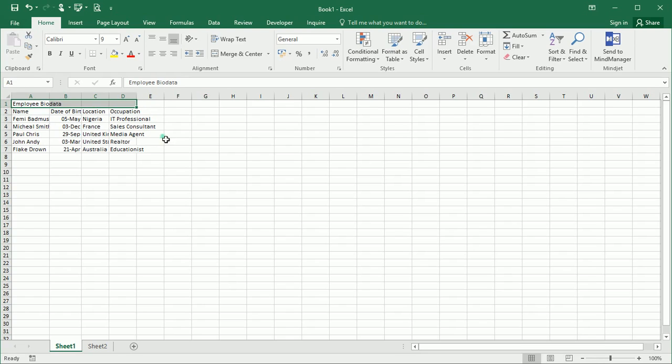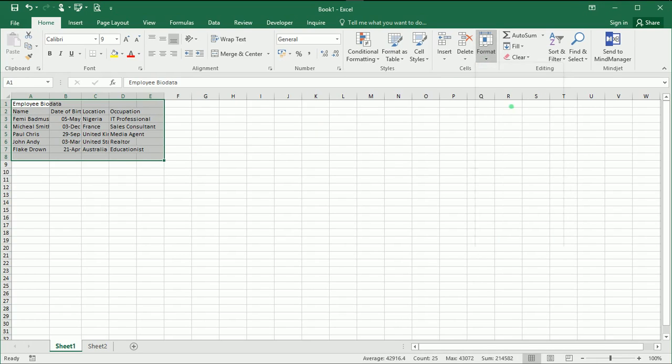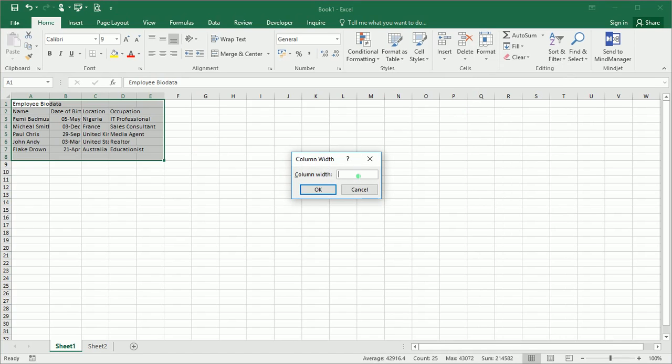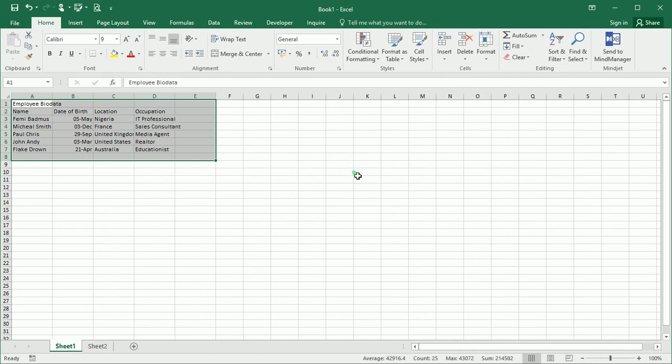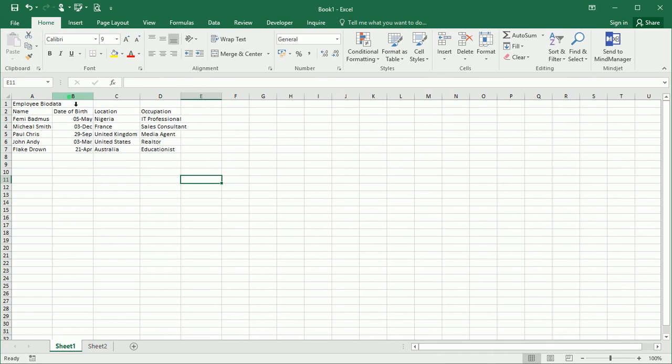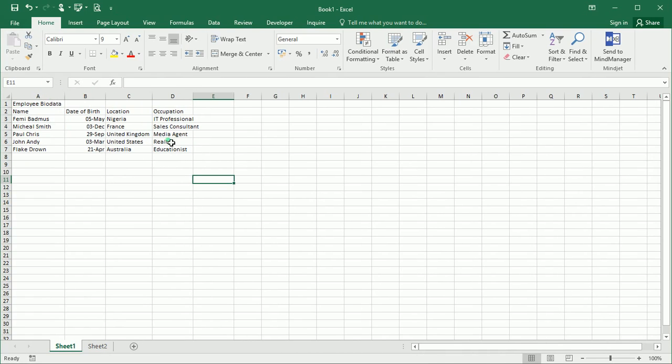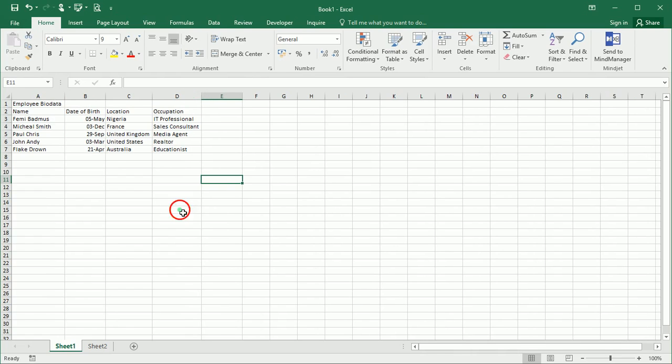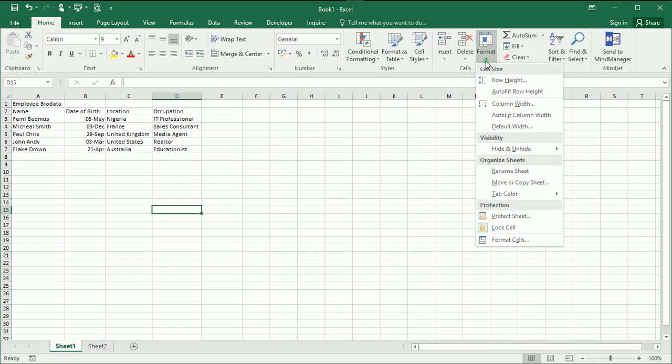Press the shift key, or I could select the entire sheet and set my column width to, let's say, 13. Do you notice that everything is now on 13? But that still doesn't mean that it is properly aligned. So one of the options you could do is to double click on this. That will help you ensure that it's properly aligned to fit the content that you have in the cell. Okay, so now it's beginning to make sense.